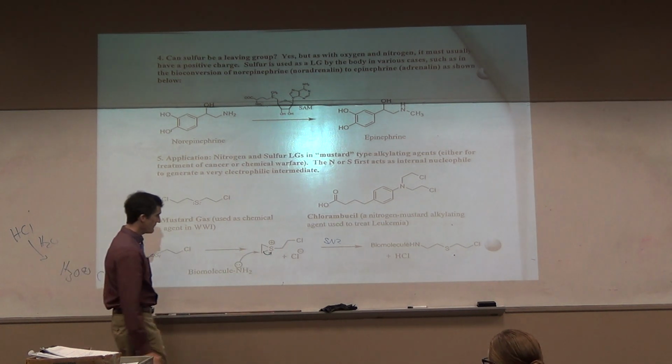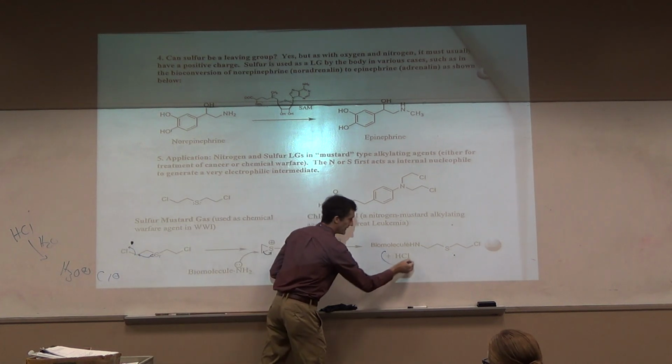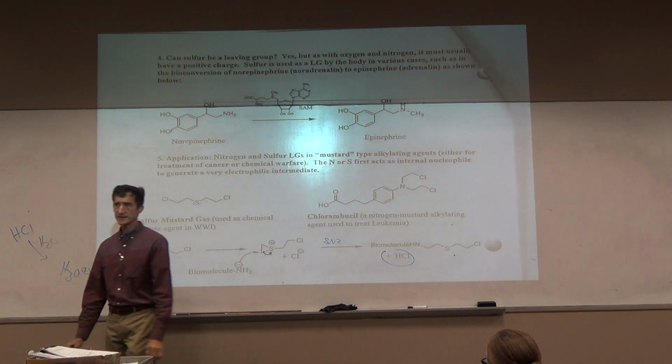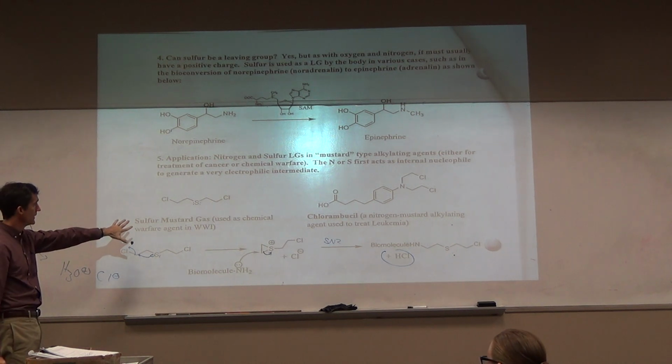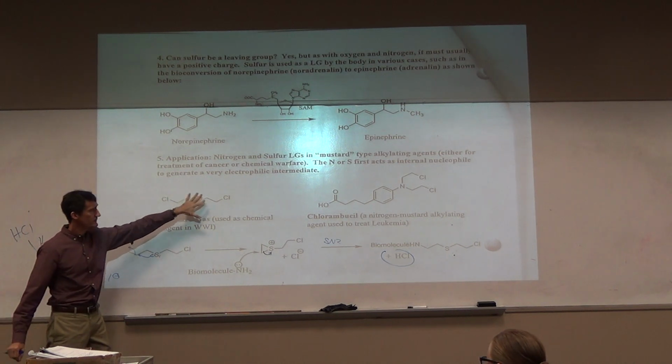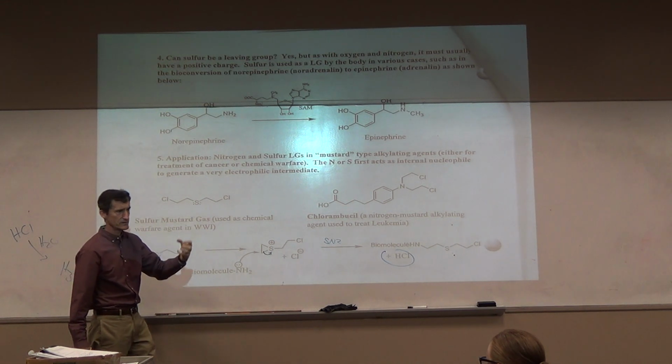Extremely reactive. By the way, after this bonds, the Cl can take the H. This is another reason it's so bad. It produces HCl. And so not only is it reacting with the proteins in your body or lungs, but it's also producing HCl. And that's just as bad too. Then the acid is going to cause all types of problems. It's just bad news all around. Okay? Sulfur mustard. They call it mustard because this compound is yellowish. A lot of sulfur compounds tend to be a little yellow.